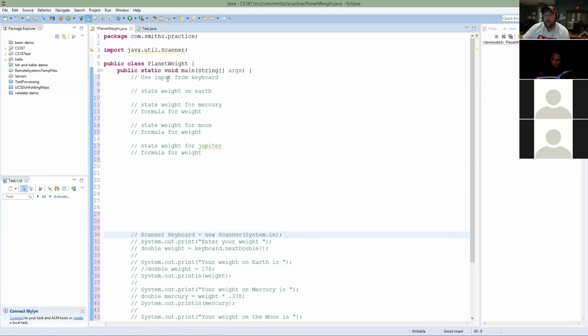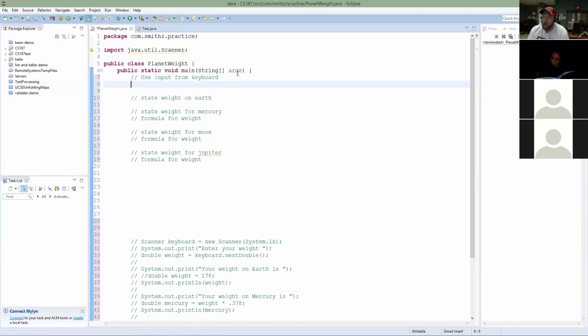So let's go back up to the top here. User input from keyboard. So we need to have a class that allows us to use the keyboard. And I think it's this week or next week, you'll actually start writing code for this, but I want you to get used to seeing it and the conventions. And so the convention is Scanner. Then we have to assign a variable. We're creating an object right now.